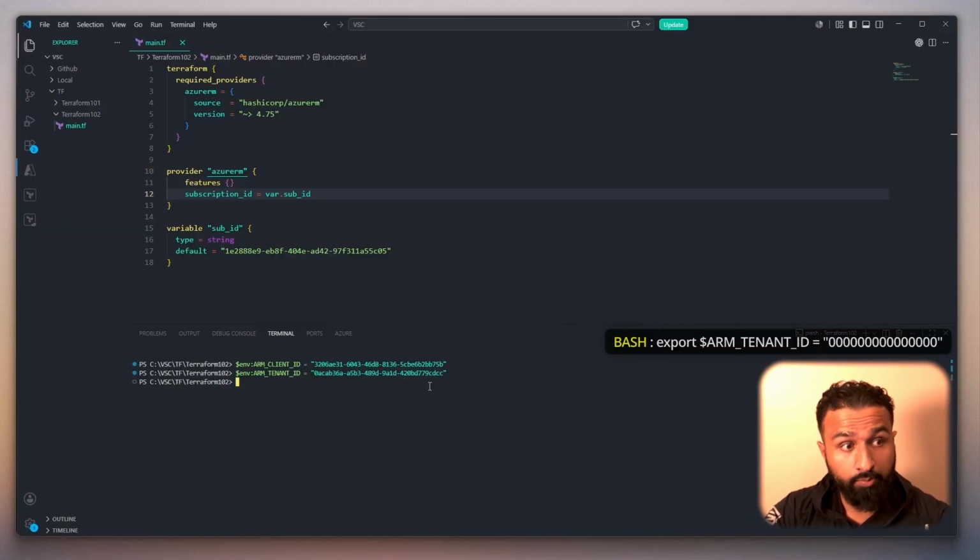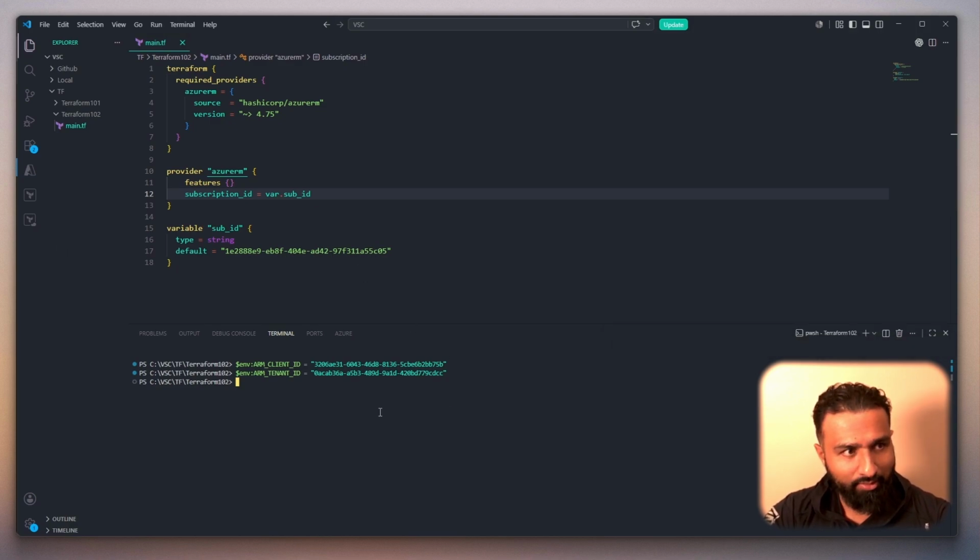Now, these environment variables are primed to be used by our provider block. For our secret, it's in a key vault. So I will use AZ login just now, just to log in as myself, so I can retrieve that, so you don't see it in plain text. So I'll just quickly run some AZ commandlets.